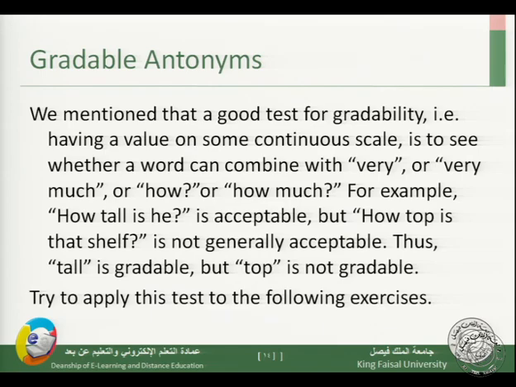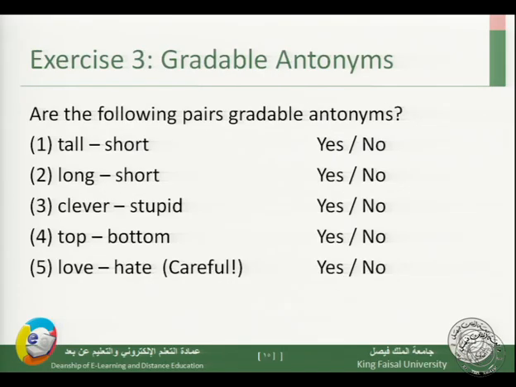But let's have an example of how we can use these words, very, very much, how, and how much, to tell if a word or an adjective, for example, is gradable or not. So we can say, how tall is he? All right? But we cannot say how top is that shelf, okay? So how top is the shelf is not acceptable, and this is why we say that tall is gradable, top is not gradable.